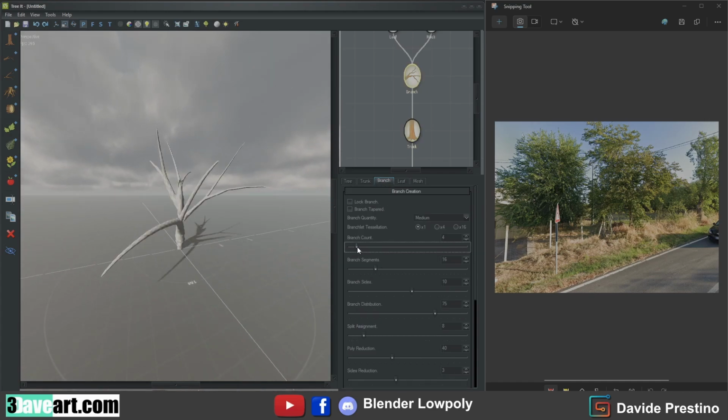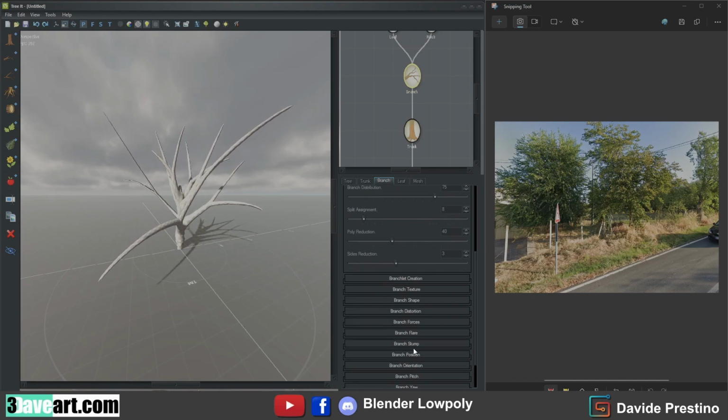Thanks to the guide that we find printed on the base grid, we can understand what the diameter of the bush will be.